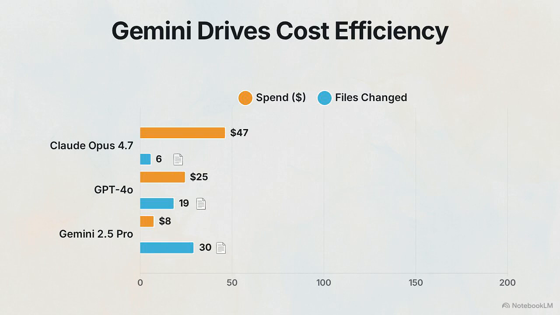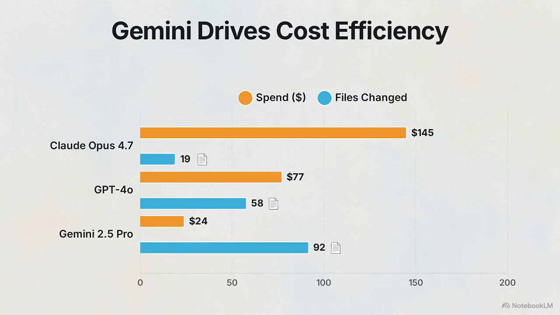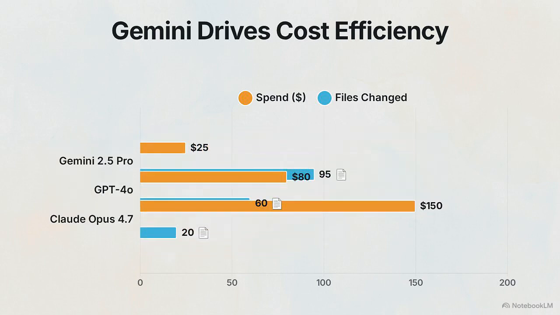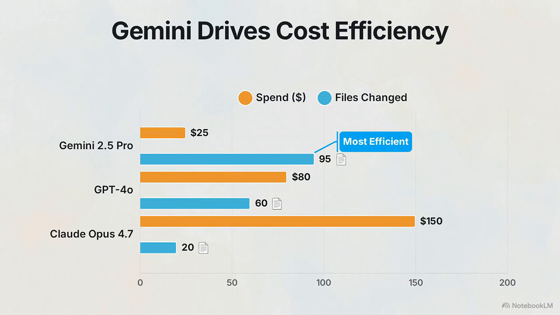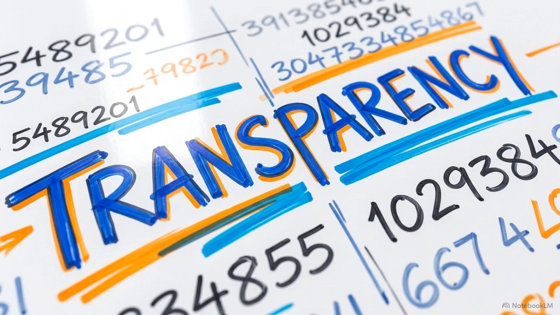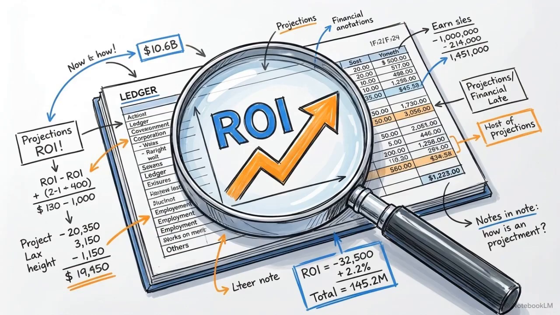This dynamic bar chart shows how the local dashboard cross-references these token counts against live pricing models. It compares your actual spend on models like GPT-4o or Gemini against the exact volume of files changed to determine true cost efficiency. API spend is no longer a hidden, unpredictable number. You can see exactly which models are delivering actual value for your money.